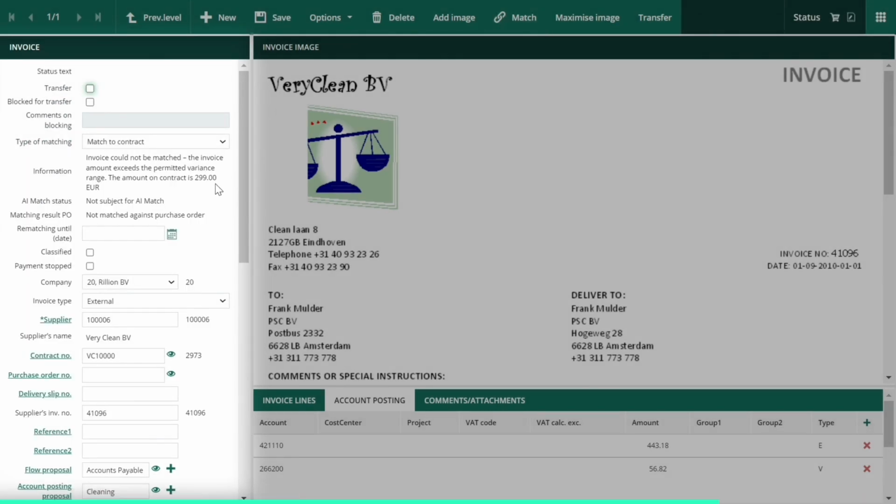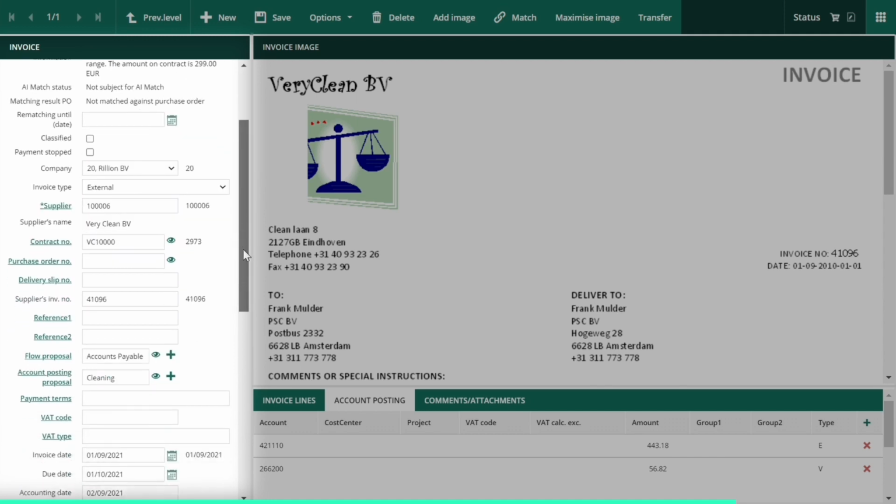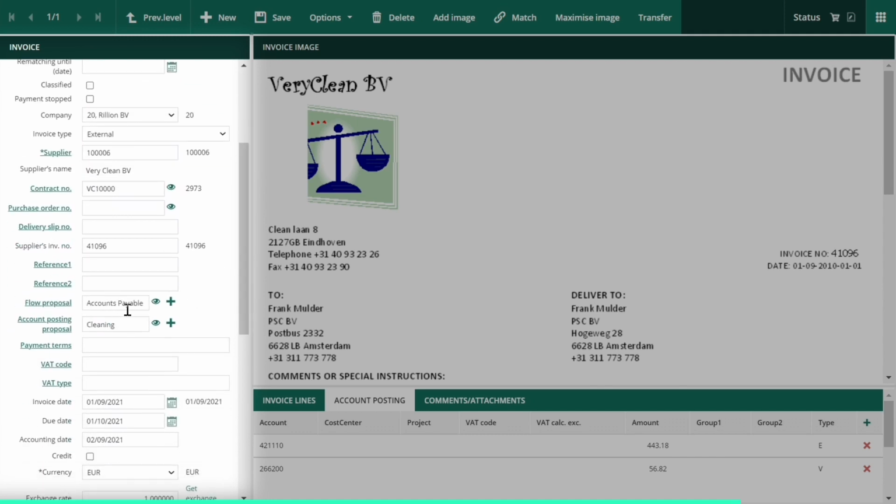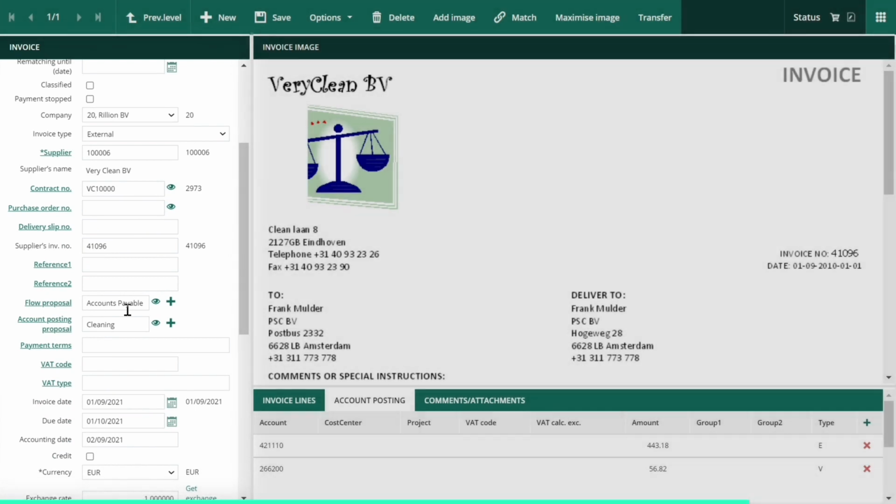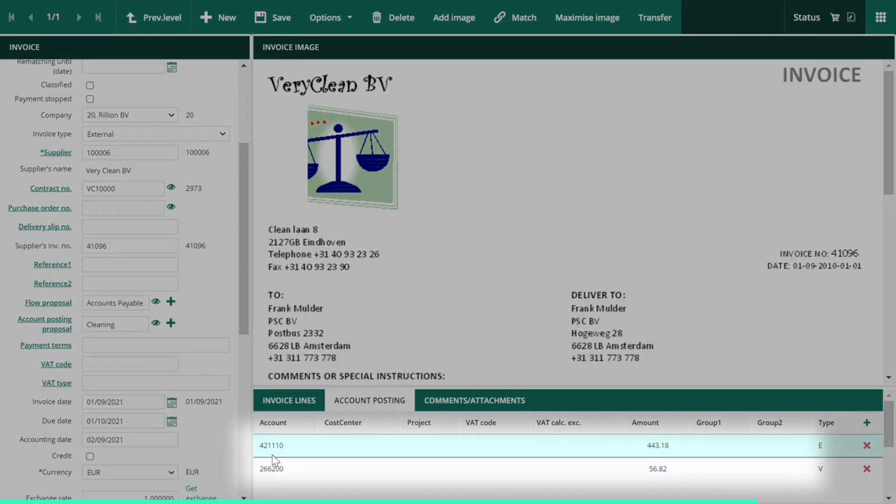It could still find the contract, but now it's outside the tolerances that we have set up. So then it's a variance, and the invoice needs to be sent out to a workflow to review and approve that variance. The invoice has also received the account coding from the contract, so it's already coded.